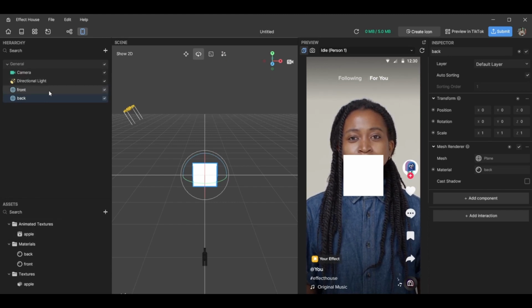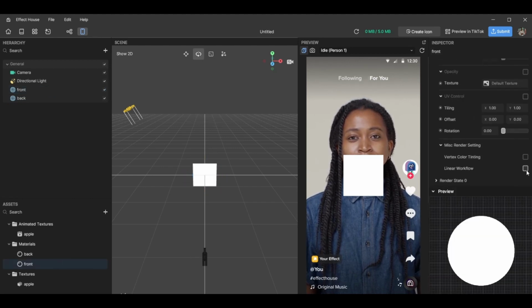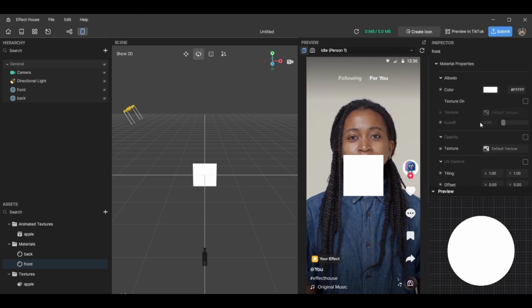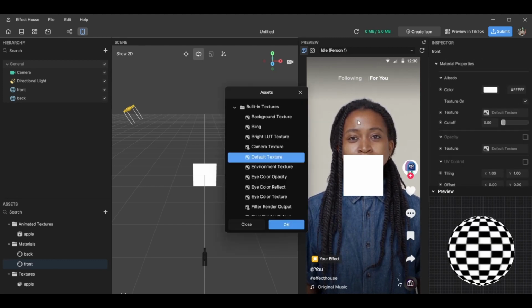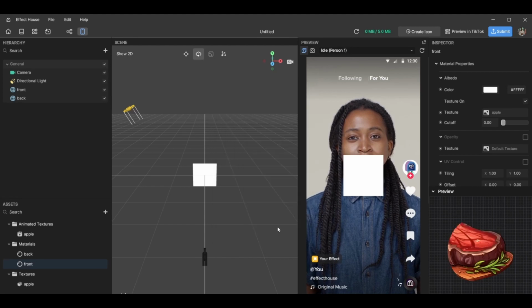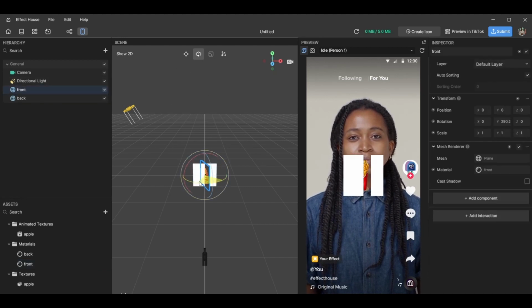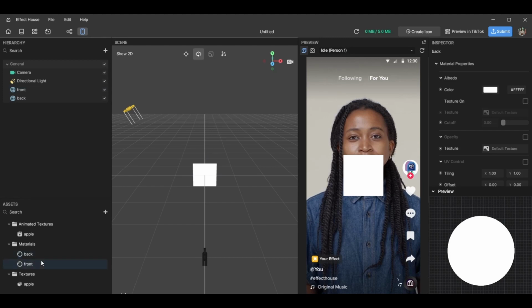So just to show you what that looks like, we're going to go to front. Here we are. Just had a mental freeze. And we click the animated texture we just imported, and you're not going to see it just yet, but let me show you how we'd be able to see it, just to show you what it looks like. There you go. We have a few things to change first. Control zero, and let's just set everything back to its default. And turn the texture off just for now.